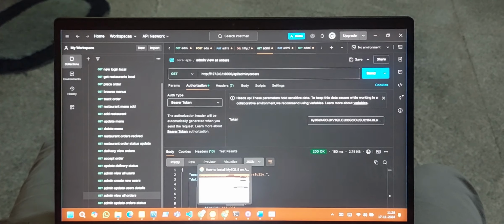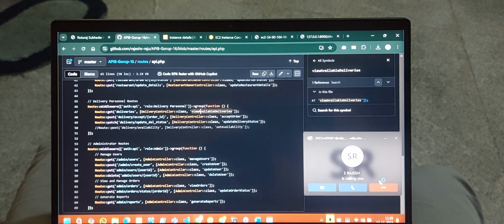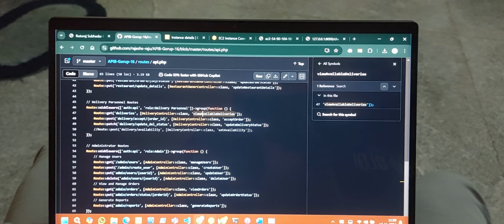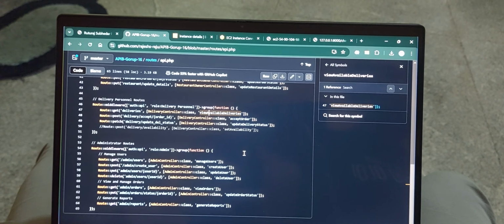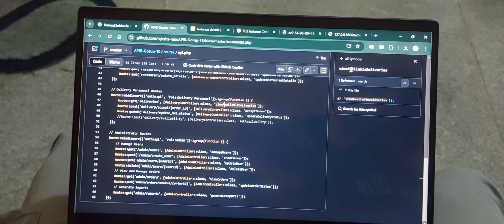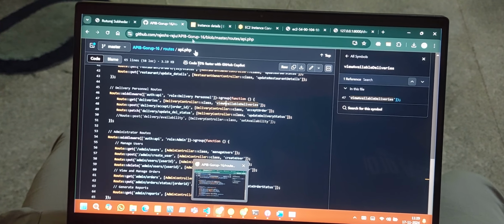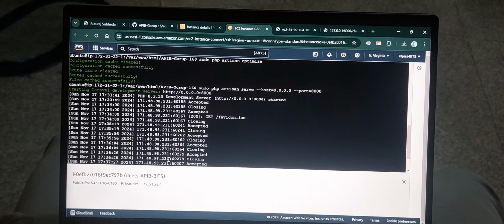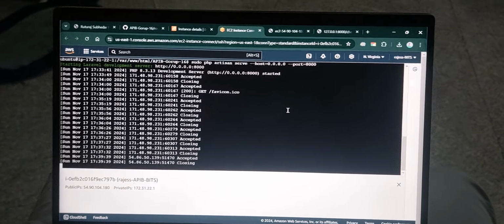So this is our product, which is built on the Laravel system and has all the features. Using these APIs we can even develop a web browser or app, any kind of UI system we can develop through these APIs. And this is hosted on EC2, as you can see. So this is all about our API based food delivery system.